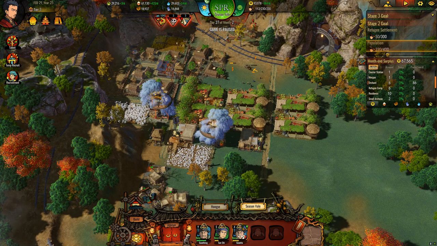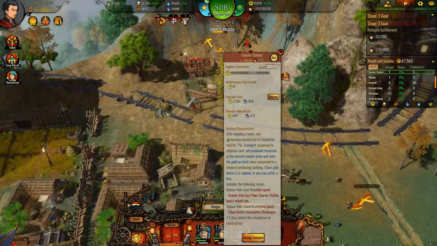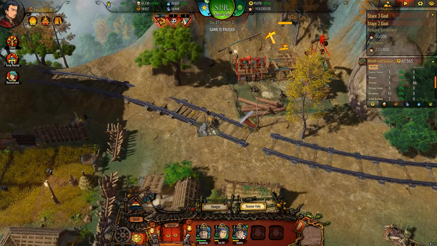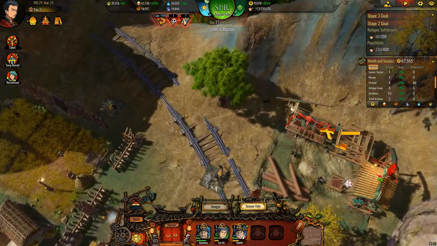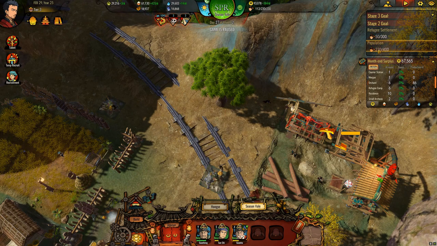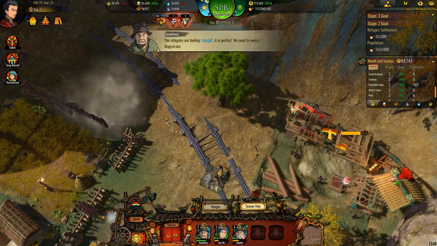We are on stage two now. We need to grab a population of 400 now. We've currently got a population of 230 and 300 refugees settled. We have only got 14 days before our courier station is open, and I think things will be a lot easier for us once that does open. So we are doing our stage 2 goal. We do need 300 settled refugees and 400 population. I'm going to get rid of another tumulus.